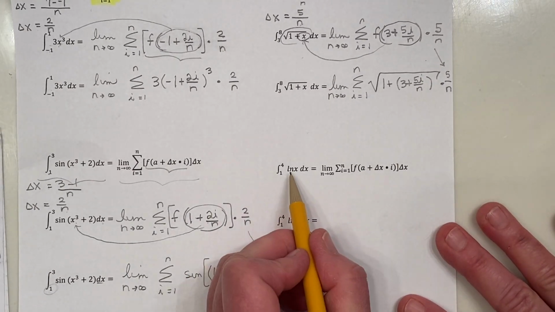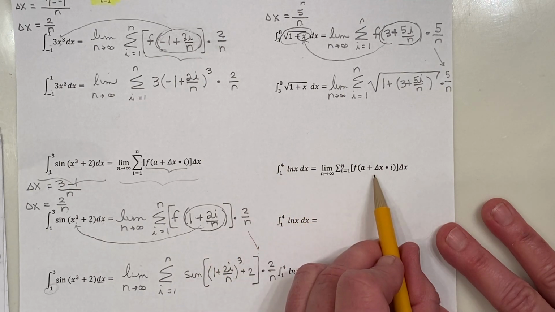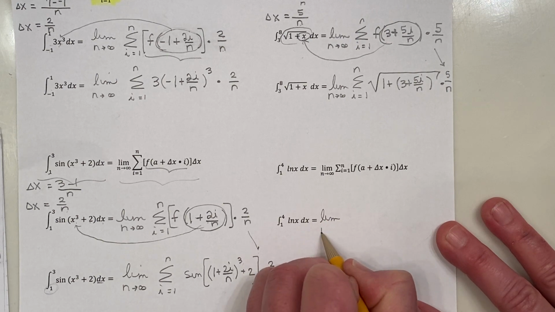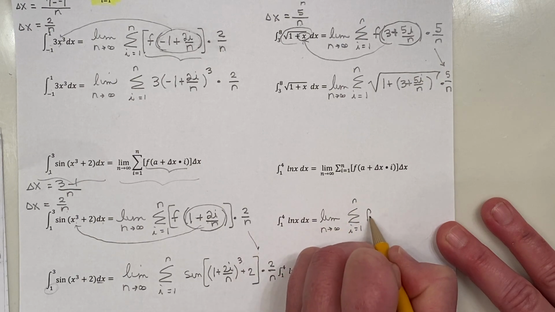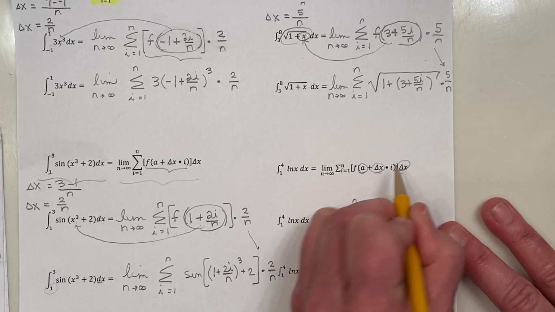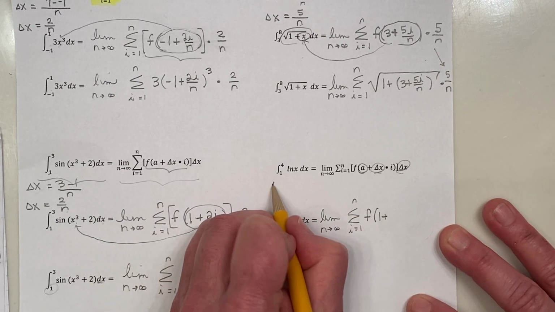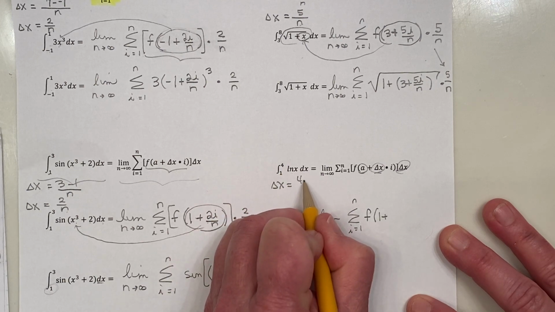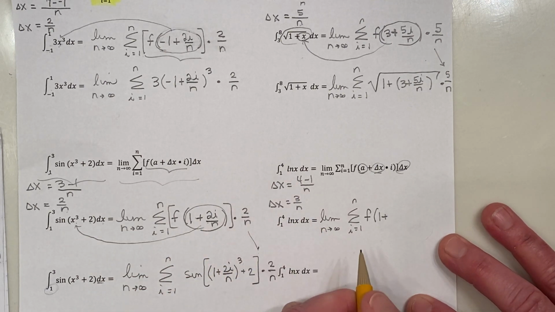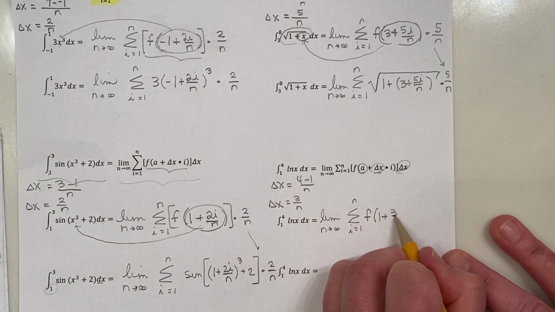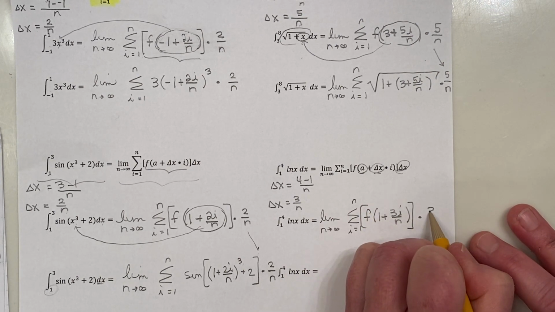Bottom right example, how do we express the definite integral from x equals 1 to x equals 4 of natural log of x dx as a limit of a Riemann sum? Okay, let's customize the a and delta x values. Lower limit's 1 plus, oh, I forgot to find delta x, b minus a over n. So delta x is 3 over n. So plus 3i over n. And then you can do a bracket if you want, times 3 over n.